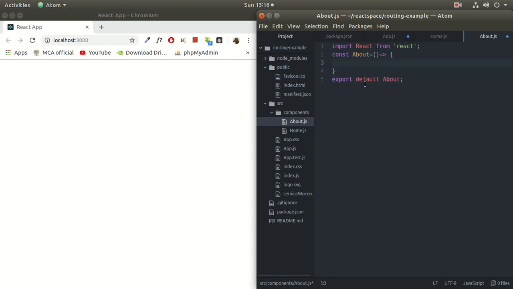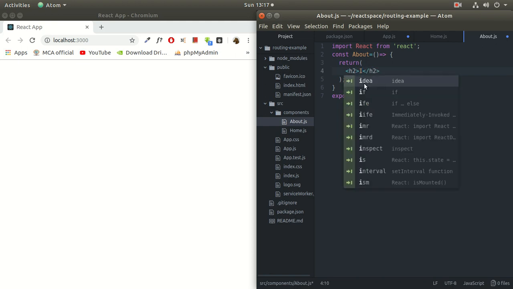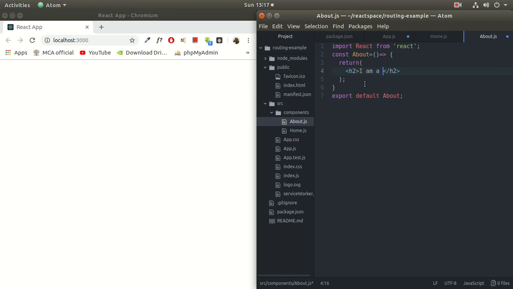All right, and inside this function we'll return something. Let's say I'm going to return another h2 tag, and here I'll mention I am a front end developer.